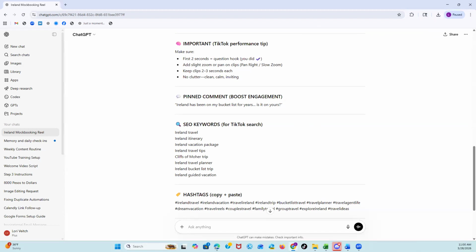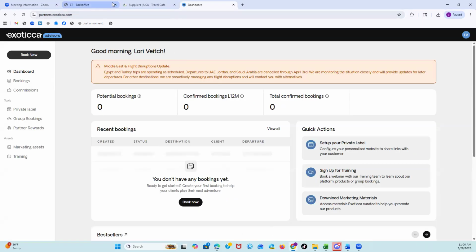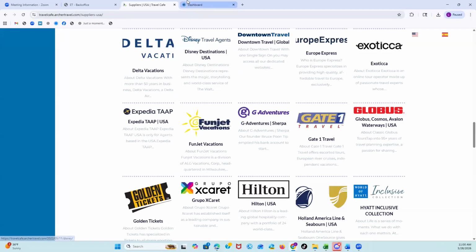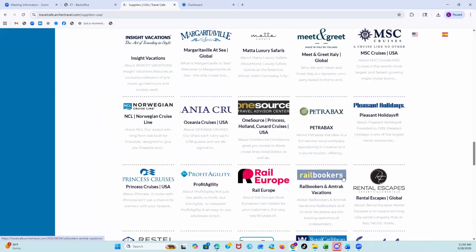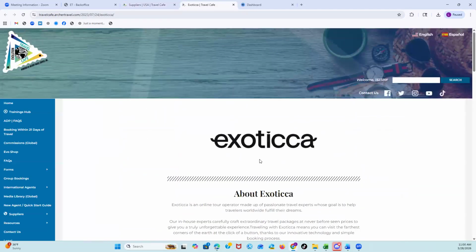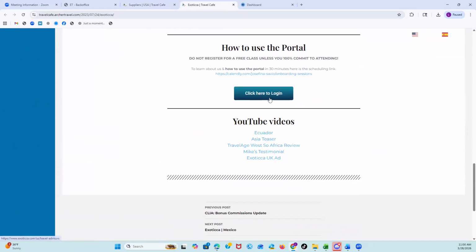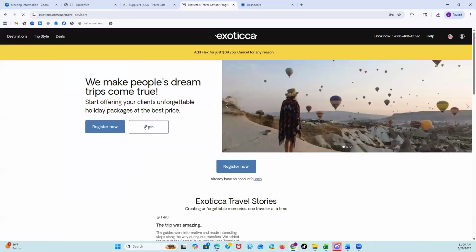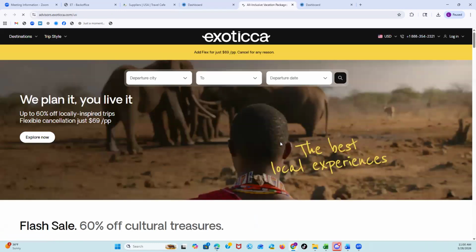I'm just going to tell it to please use the stuff from our back office here, from Exotica, our trip to Ireland. And all I'm going to do is literally copy the items that were in there for the excursion.